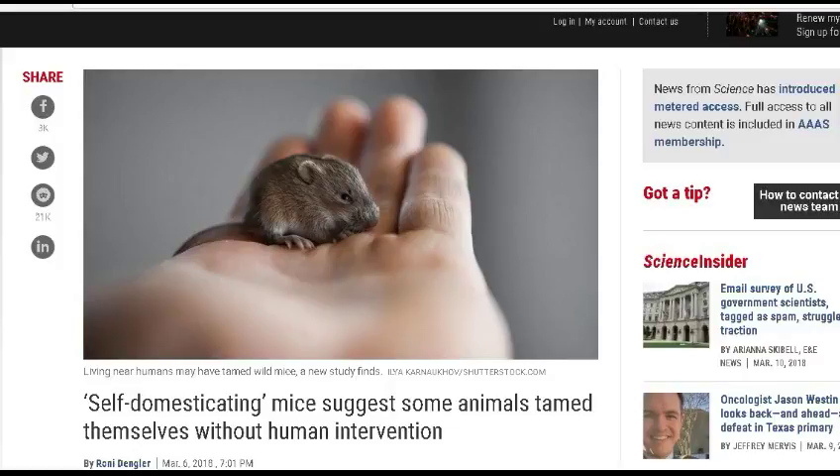The last article this week — a big thank you to Vince A. for this one, from sciencemag.org: Self-domesticating mice suggest some animals tame themselves without human intervention. Now, this is a little misleading. What happened was researchers had mice in a protected situation — a barn in Switzerland where the mice could come and go freely, but none of their predators could enter. Humans brought them plenty of food and water, so the mice were exposed to human beings. Obviously not all the mice liked that arrangement, since mice are very shy and timid. But those that stuck around gradually lost their fear of humans completely.